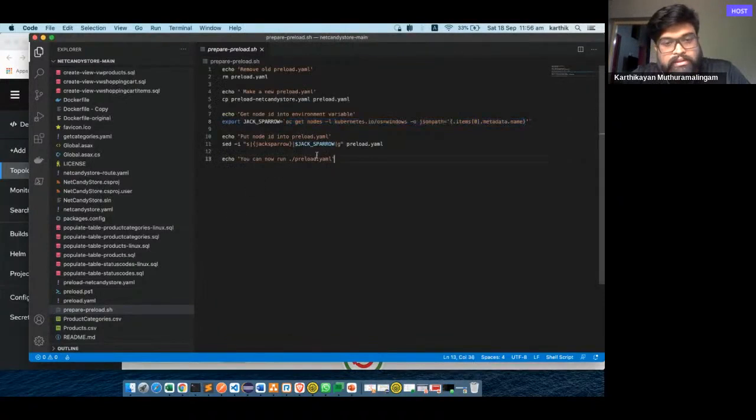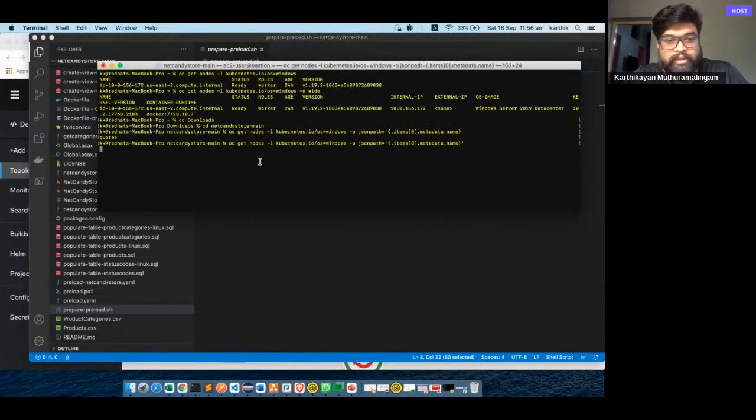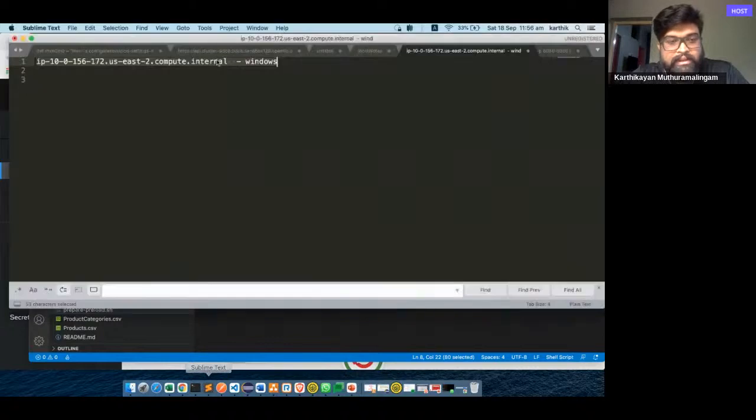What it does is it gets the name and then it sticks to your Jack Sparrow, which is the name which I've given here. So you see the compute naming here, right? This is the name which I have exactly copied here.